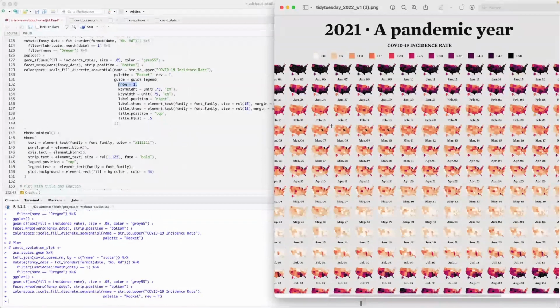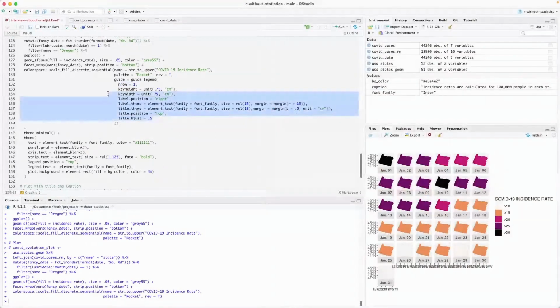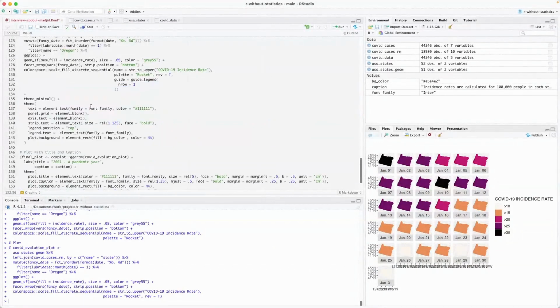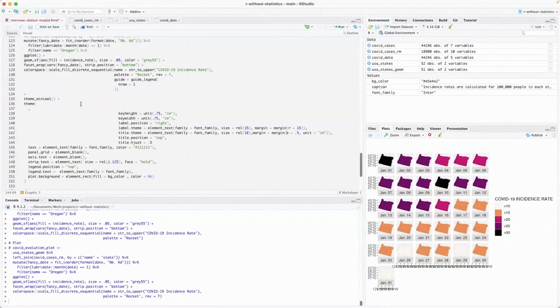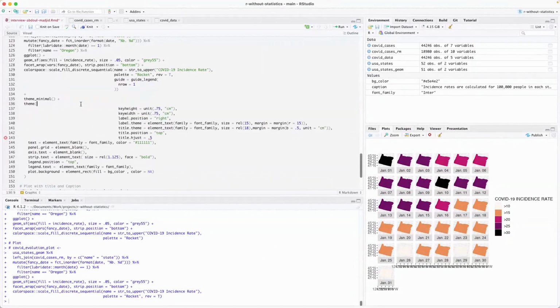Honestly, I think that if I had done it in the same function, I don't know why, but I think it will work. Never mind if I put it in theme or the guide legend. It's something that I should try and see. But I think even if I set the text in the theme, that will work. We can try it if we want. Yes, let's try it.